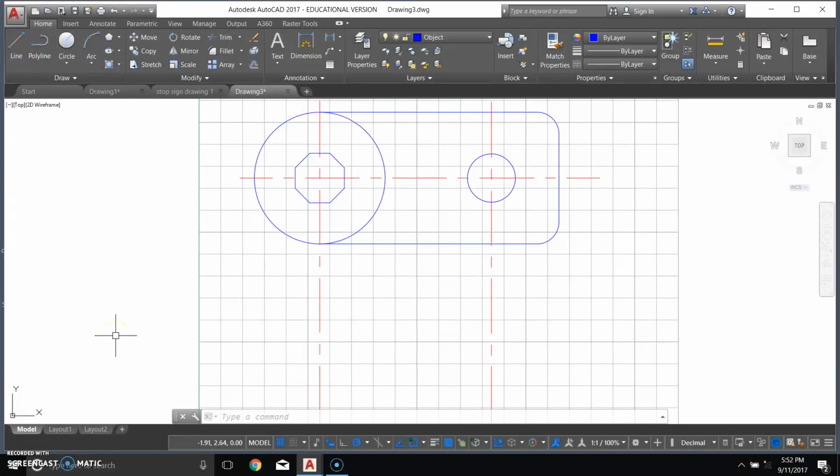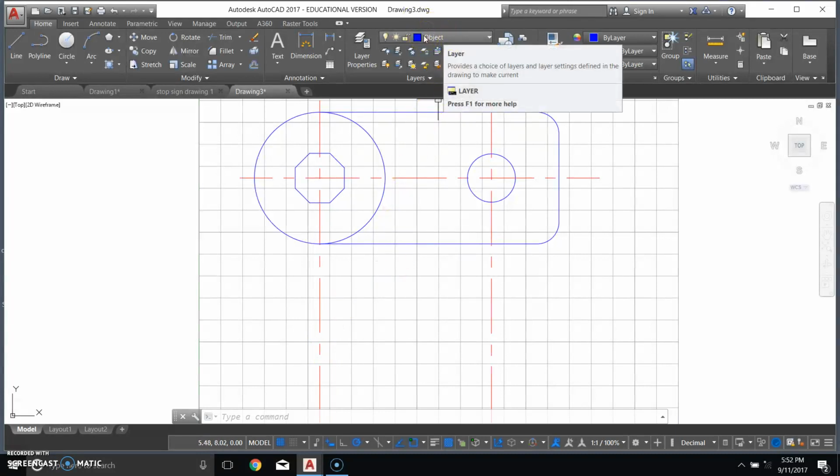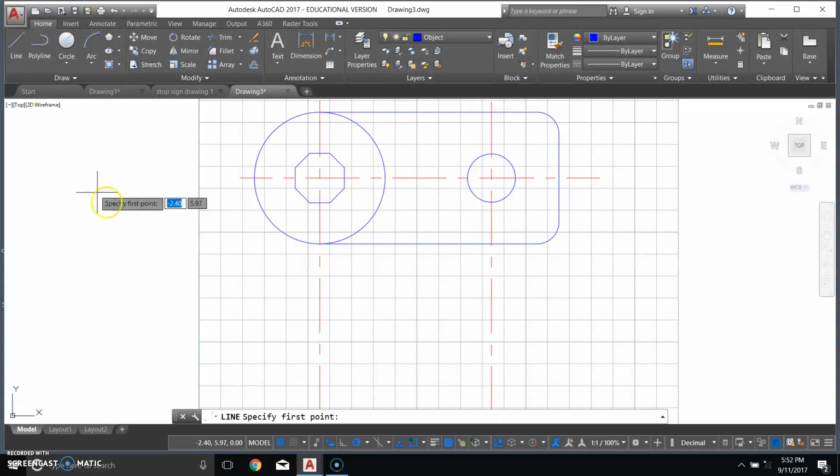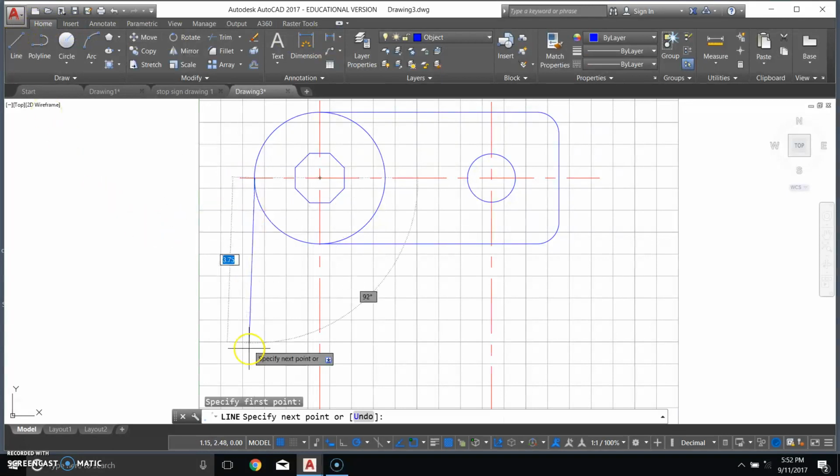This is part 3 of the AutoCAD 2017 bracket drawing. So in the previous video screencast, we took you through the steps of how to draw the top view. We're now going to draw the front view. So directly underneath it, we'll draw the front view. So stay on the object layer. That's our blue layer. You want to choose your line command. We want to draw some vertical lines down from our top view.